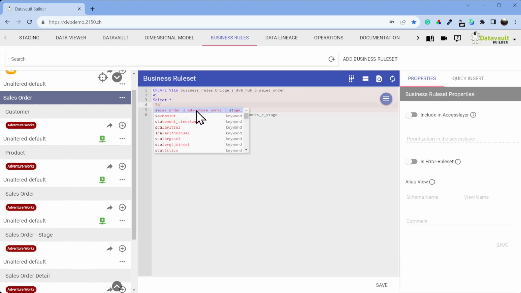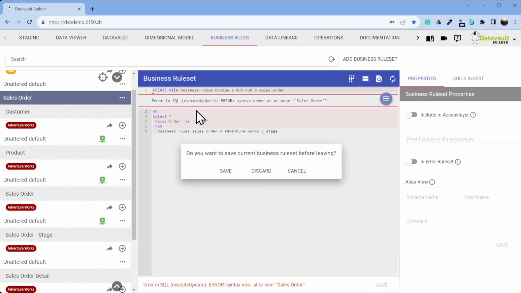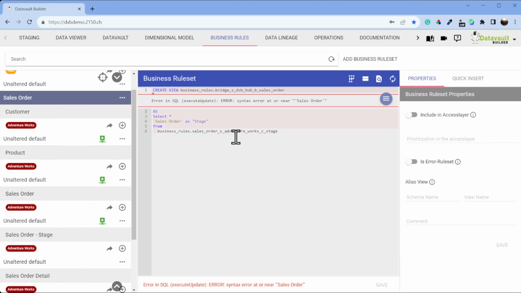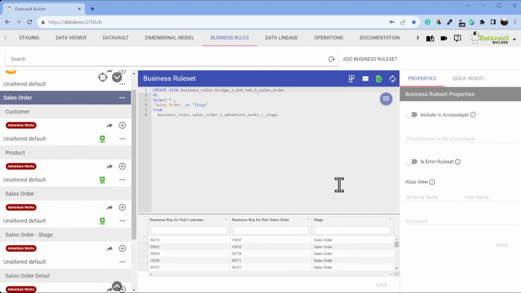And we name it. And you see that I made a SQL error, so it gives me an error message. I add the comma, and now we can have a look at it.